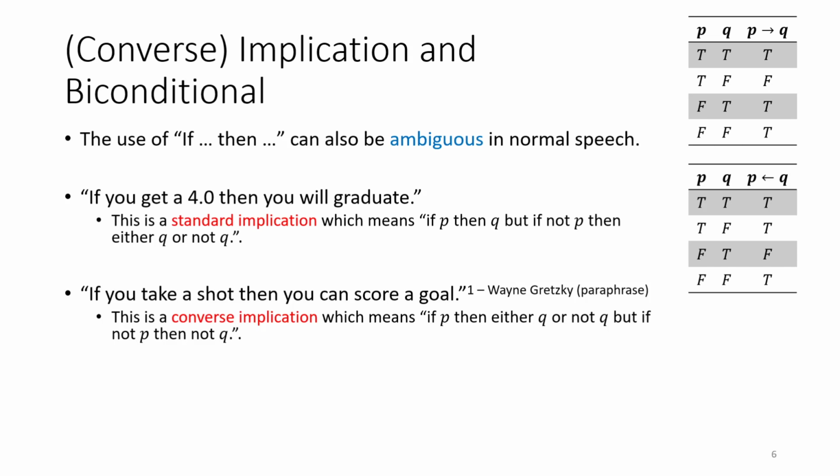My next example, here I've paraphrased. If you're a fan of The Office, there's a sort of a popular statement by Michael Scott where he paraphrases Wayne Gretzky. I had to paraphrase it a little bit further. So I've written it this way. I wanted to write it in a way that's very ambiguous. In this case, it says, if you take a shot, then you can score a goal. Not exactly what Wayne Gretzky said, famous hockey player. He said something along the lines of you never score on a shot you don't take, something like that. See, now I've even butchered it even further.